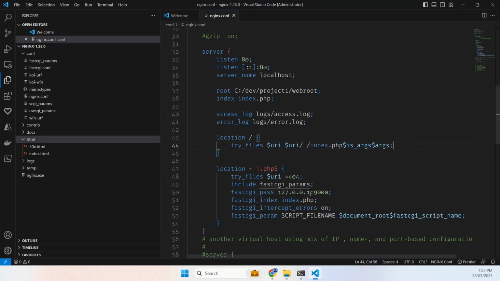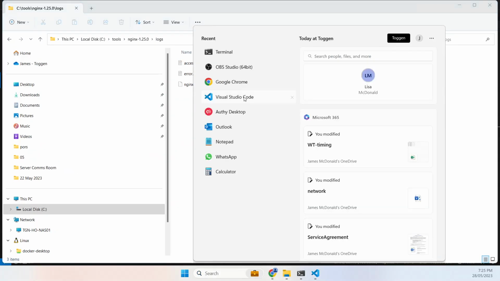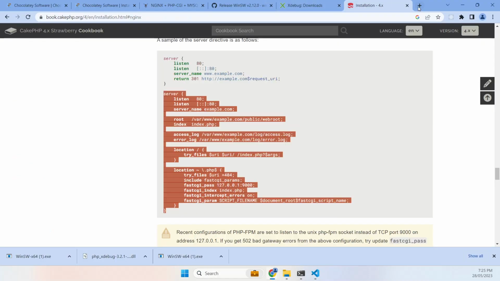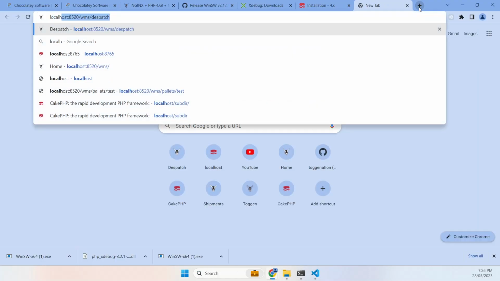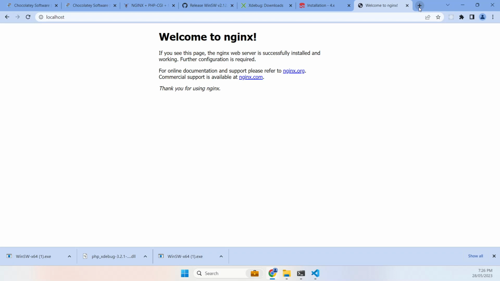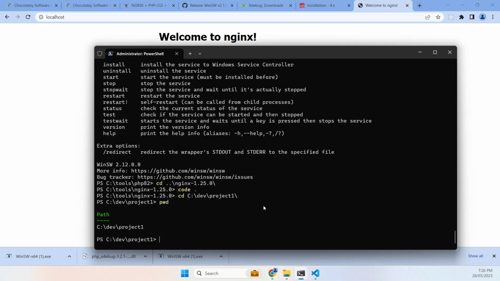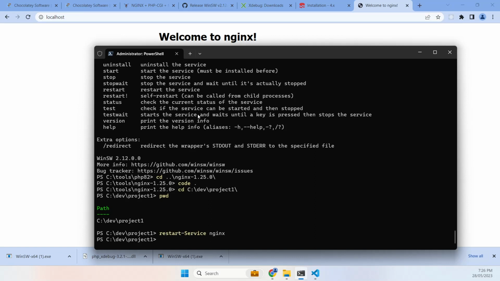Now the rest of it here is pretty much right, but we'll actually trigger this so that you can see the error message which is caused by not having it. Let's enter localhost, and we do definitely need to restart the service and restart Nginx.